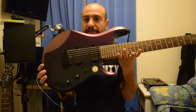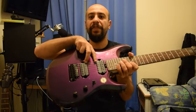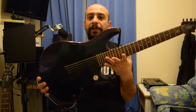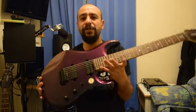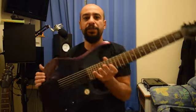You get the DiMarzio Airzone or Airtone or this stuff. So the other one is much better. If I'm going to pay this price, I will put it in an Ibanez Prestige. Actually, I will get more value for the money. But this one, compared to the premium, no, this one is a winner against the premium. And just by paying, I will say, a couple of hundred more for the other pickups, you get the Earn Ball by Music Man guitar exactly, except the piezo, the switch option here and some electronics. Otherwise, same wood, same everything.